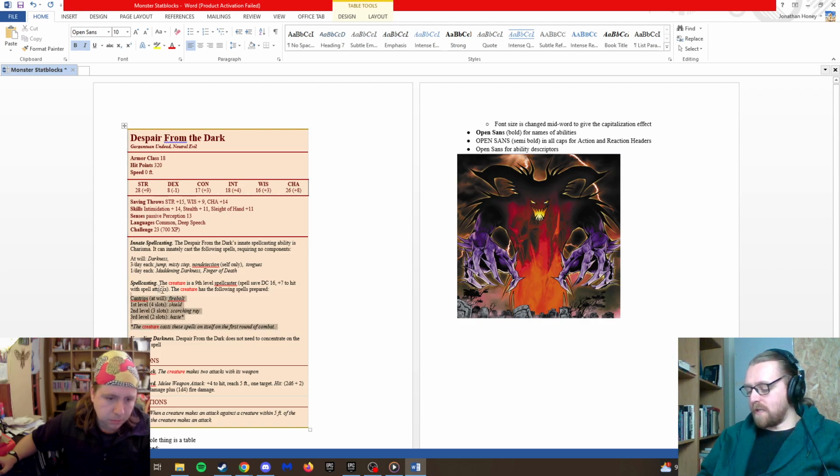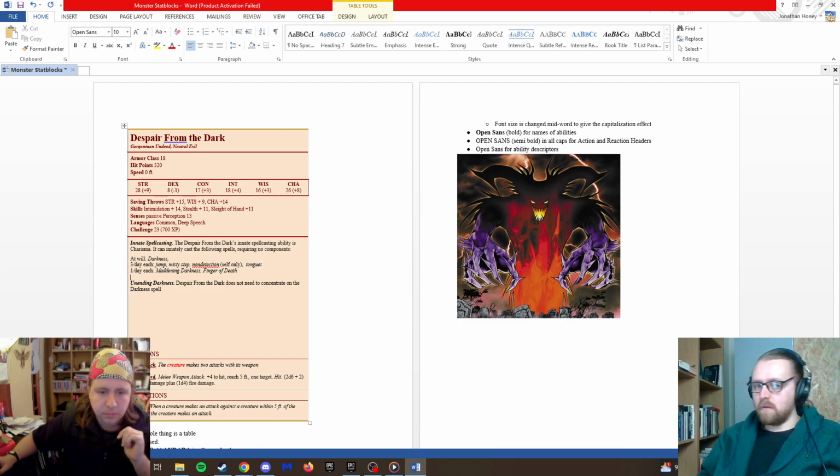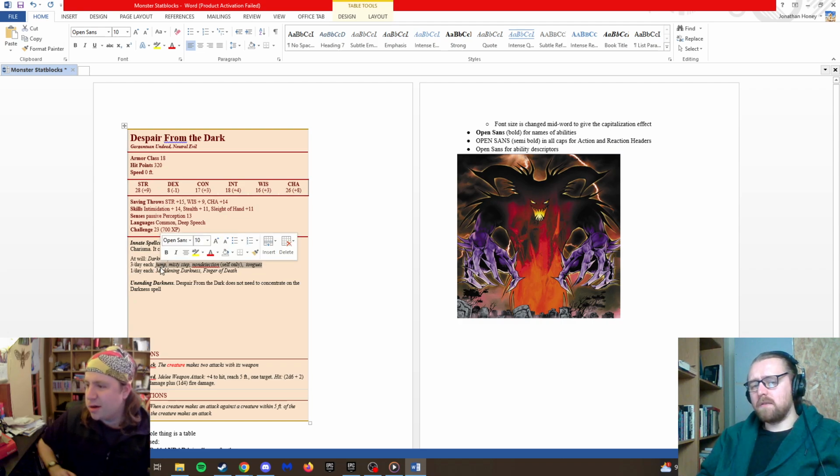We doing some typing? Yeah. I'm gonna start tidying this up a bit. What spells did we finish on? I've got Darkness, Maddening Darkness, Finger of Death. Do you want Maddening Darkness and Finger of Death? Yeah, why not? It's a scary bastard.